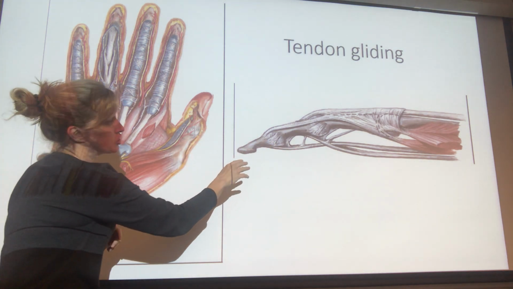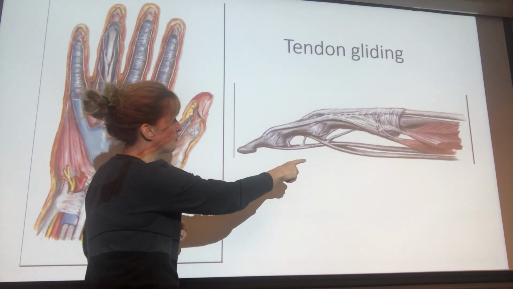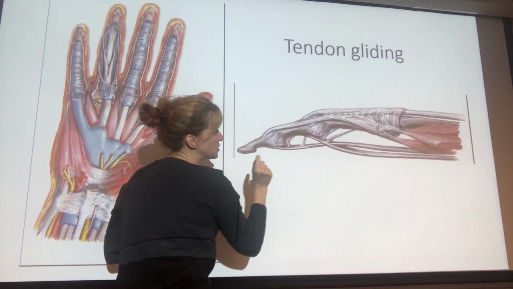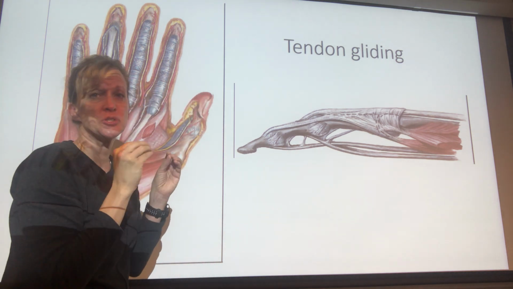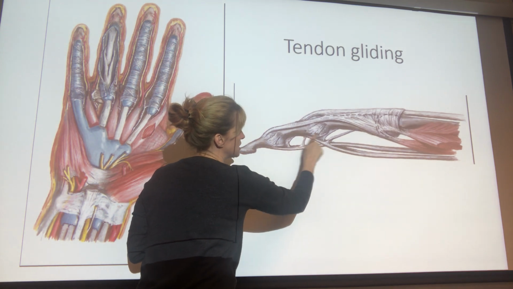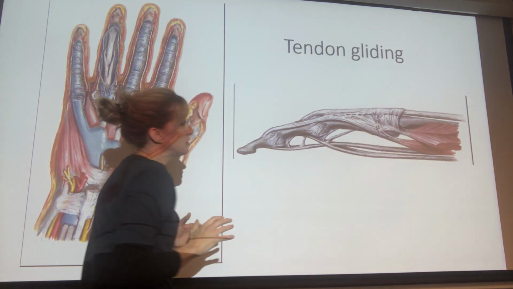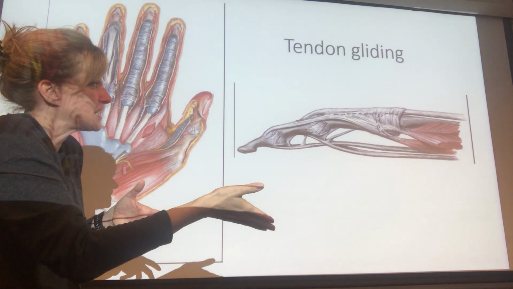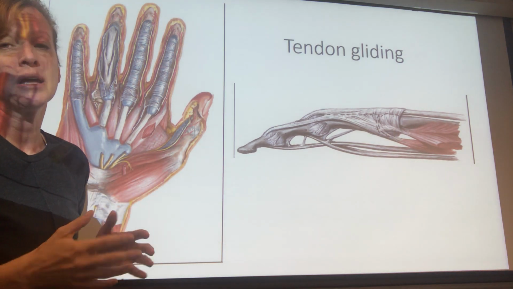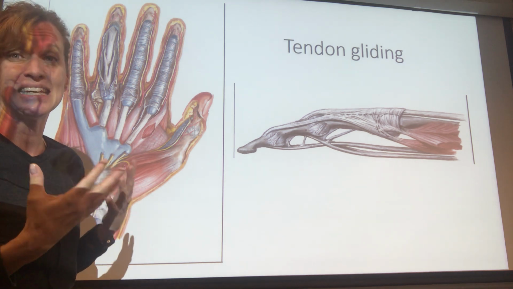The last thing I want to show you, and I think this is a really interesting visual over here, and when you get it at home and can look on your computer, I want you to notice that the flexor tendons have a nutritional supply that's actually coming from the bone and inserting into the tendon, and these are called vincula. The vincula are basically a ligamentous connection that affords a blood supply so the tendons have nutrition of their own. This is a really important part of tendon healing.